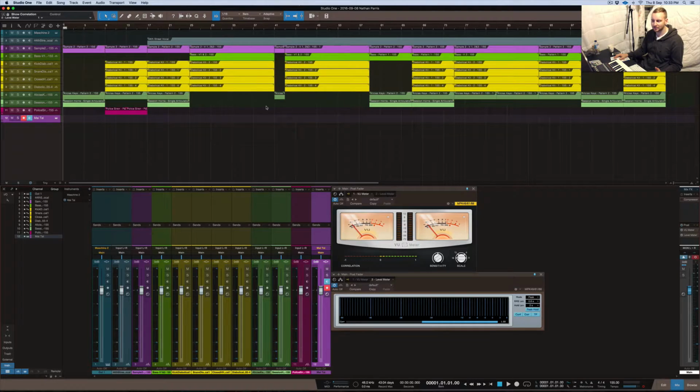And this does take training, and it takes time to listen to things at low volume, because most people like to hear their music loud and they want to get that whole groove on, and they want to understand how it's going to sound in a nightclub or wherever they're going to play their music. And that's all fine and good, but if you're coming into the mix with that perception, you're going to start cranking the low end or the high end, and you're going to start making the track sound like it's not good at all. Like you'll have way too much low end or way too much high end.